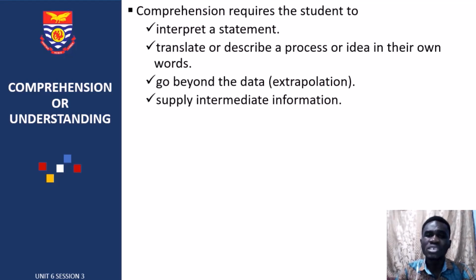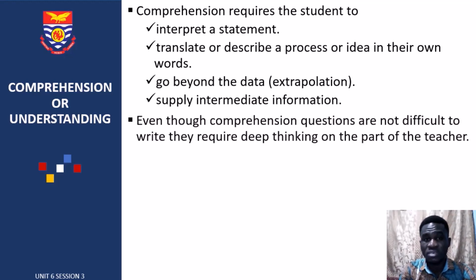Comprehension requires the students to interpret a statement, translate or describe a process or idea in their own words, go beyond extrapolation of data, and supply intermediate information. So you realize comprehension moves a step further. You must have an understanding before you can describe something. Even though comprehension questions are not difficult to write, they require deep thinking on the part of the teacher as well as the learner when the learner attempts to provide an answer.